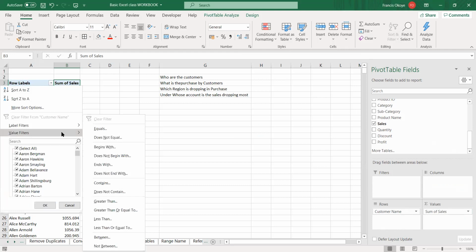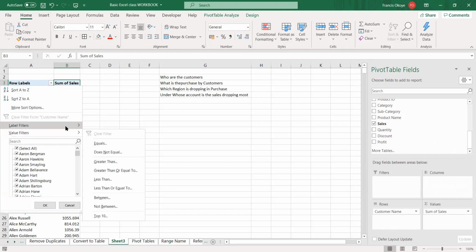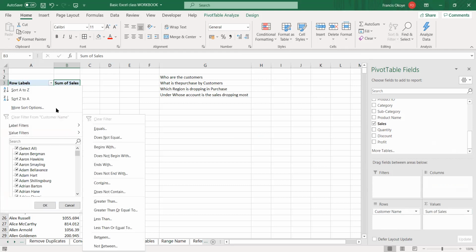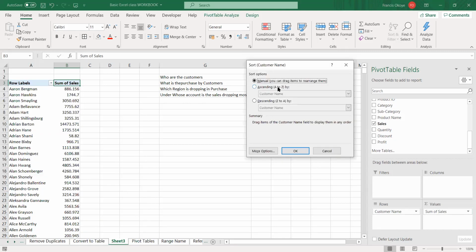Sort values by, we have color there. Okay, yes. Sort by what? Sum of sales. Can you see that?